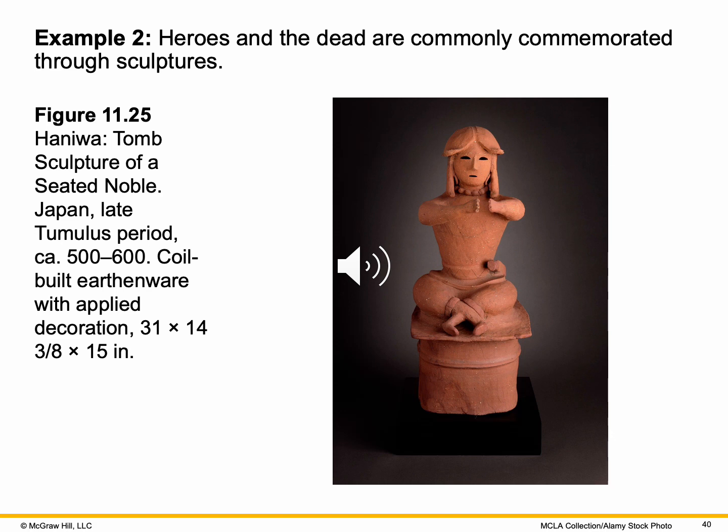Among the human images that sculptors are often asked to make are those connected with religion and with the spirit realm. The small Haniwa sculpture of the seated warrior once sat atop a mound-shaped burial in ancient Japan. Made from coils of clay that were added in concentric circles to build up the cylindrical figure, then fired to harden the clay, the sculpture is hollow in the center. The figure's raised hands likely held a spear or other weapon that has since disappeared.